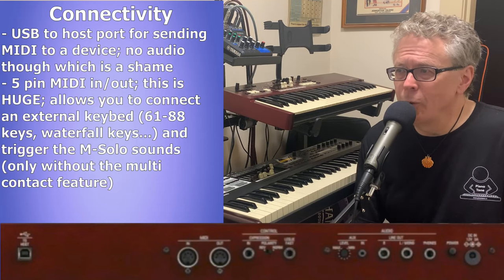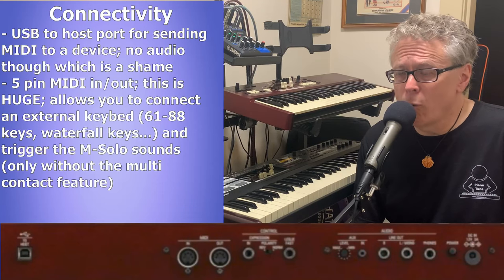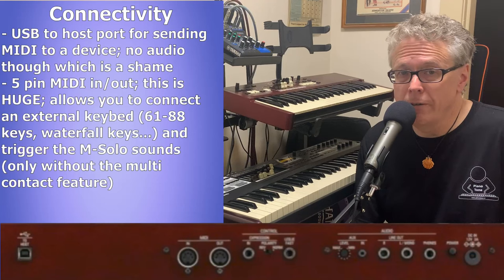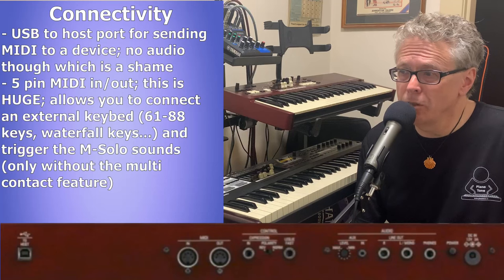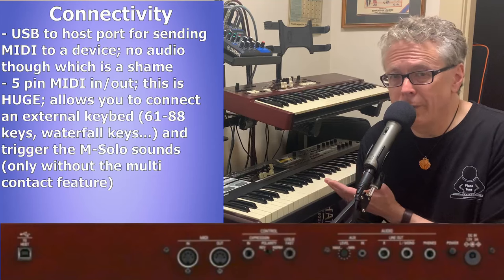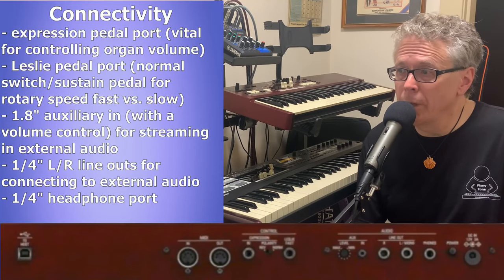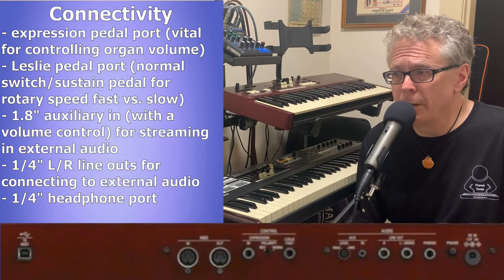While the keybed on the M-Solo is great for such a light and small keyboard, as I mentioned, a proper waterfall-style keybed is still far better for playing organ. So having a MIDI in port allows you to connect another keyboard that has 61 or even 88 keys, and a better organ key action to trigger the awesome sounds on the M-Solo. So you basically get the best of both worlds, like this Hammond SK-1 or even my Numa Compact 2X, which has a semi-weighted keybed that is pretty decent for playing organ. Then we have an expression pedal in, which is vital for organ playing, for managing the volume. And then there is a Leslie Fast port, which is basically a port for a switch pedal.